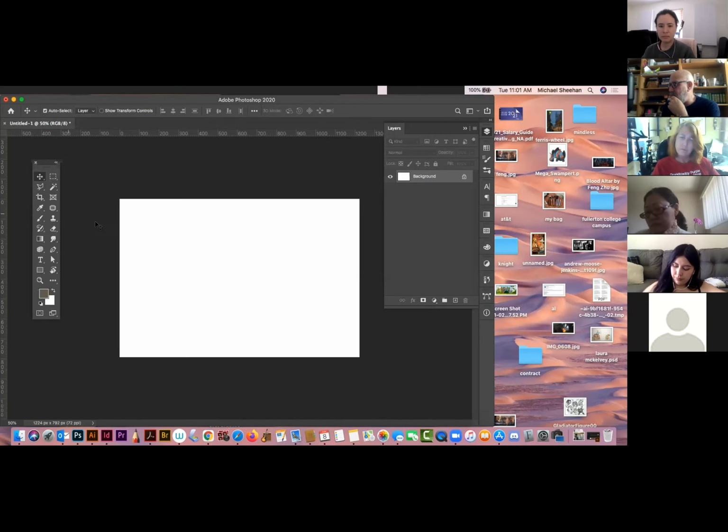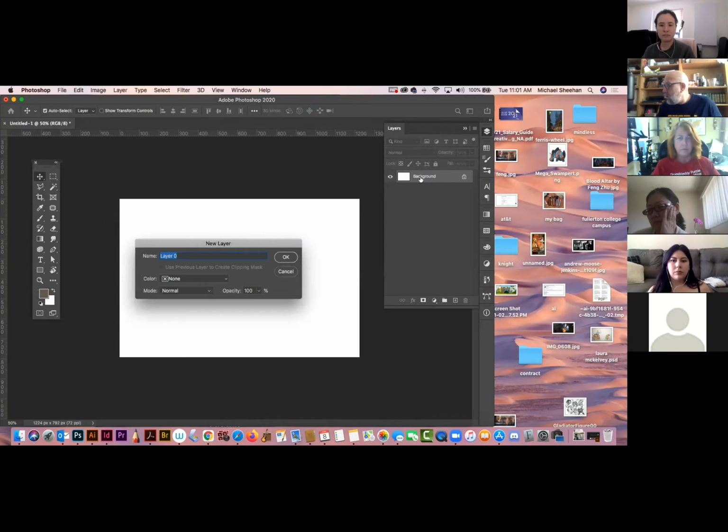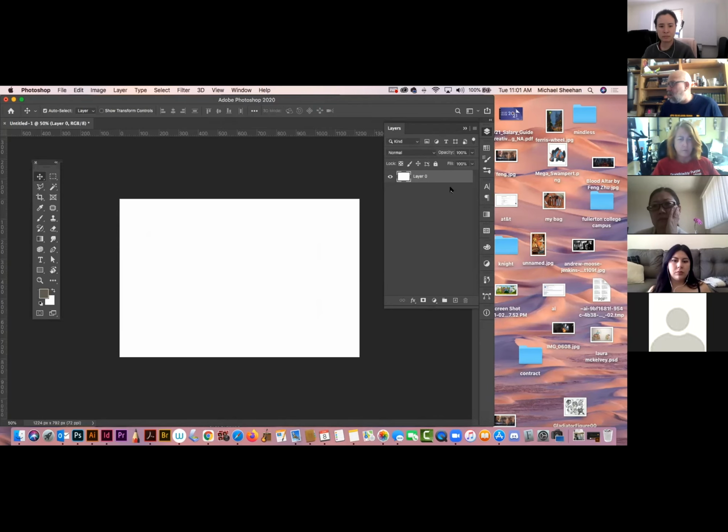What that means is, and it's gonna make a little more sense as we move along today, if I try, I can't really do much with this, okay? But if I want to, I can click this and it'll just automatically unlock it and rename it Layer 0, okay? Or I can just double click this and rename it, and go okay, and it'll unlock it again, okay? Now the reason for that is, well, we'll see in a little bit, okay? If you're building layers on top of it, it might not matter, but sometimes it will. Does that make sense?